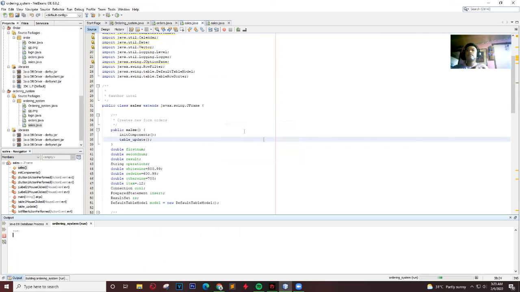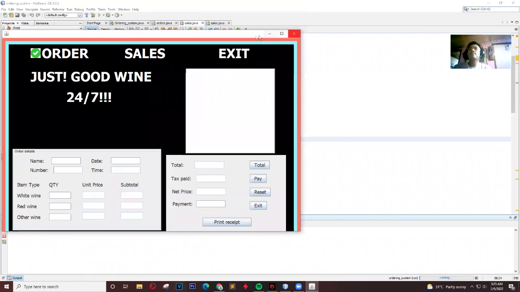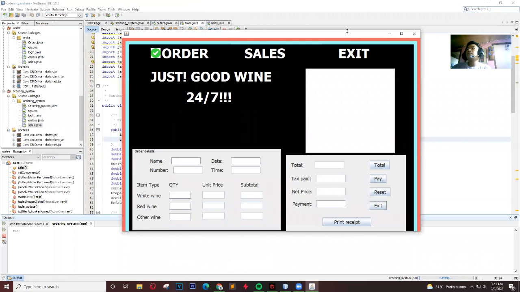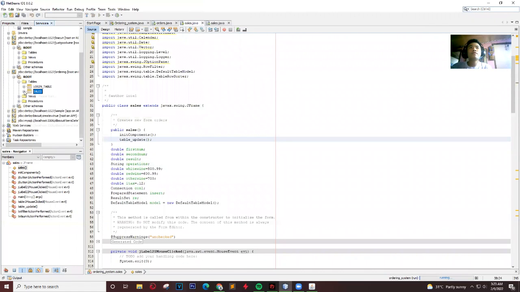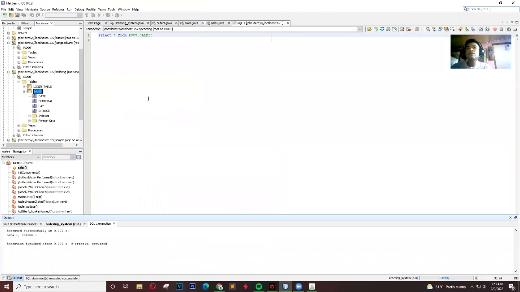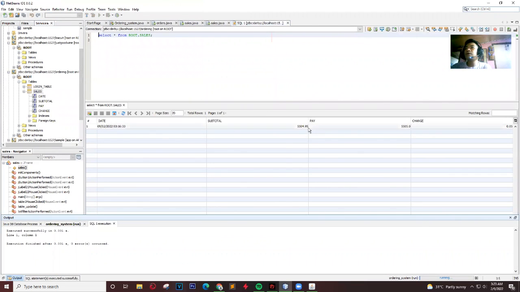So let's see if our table really updates. We clearly have only one result right here, and as you can see in here in the sales, we only have one result.